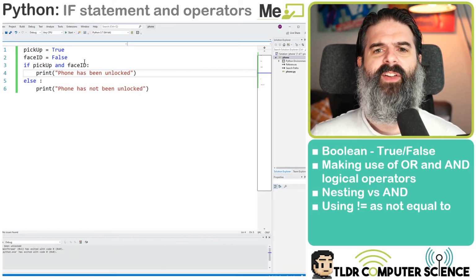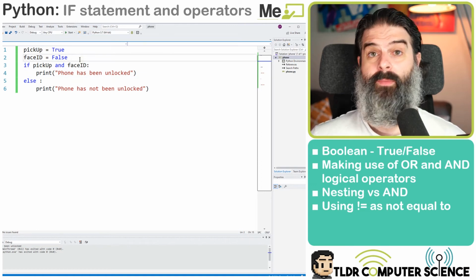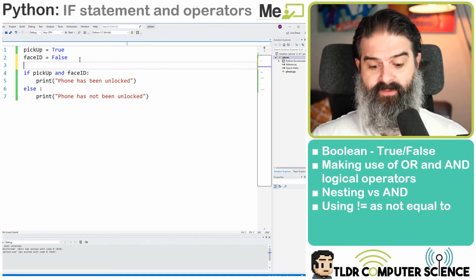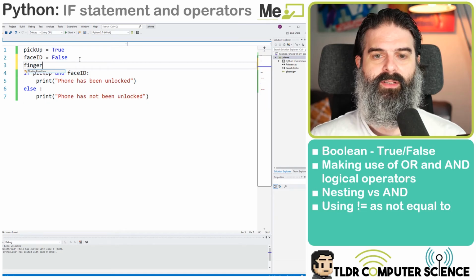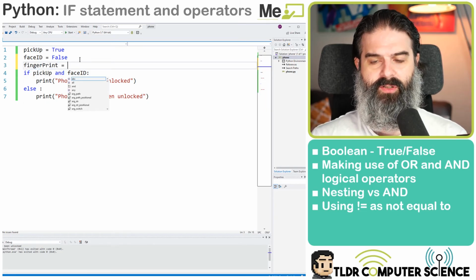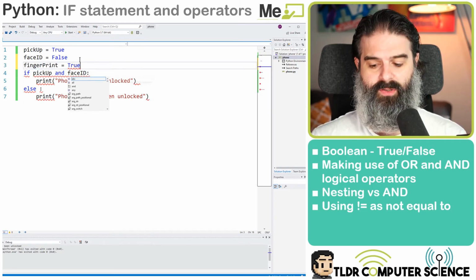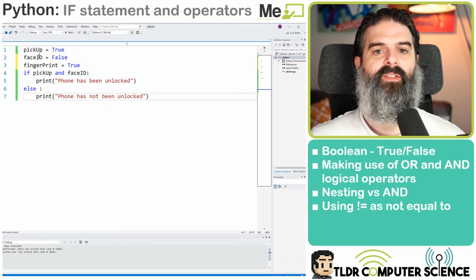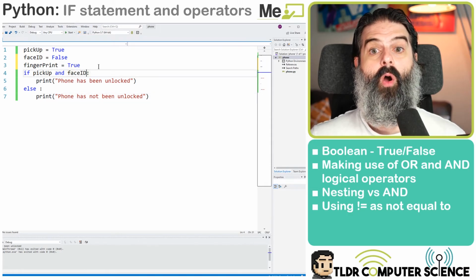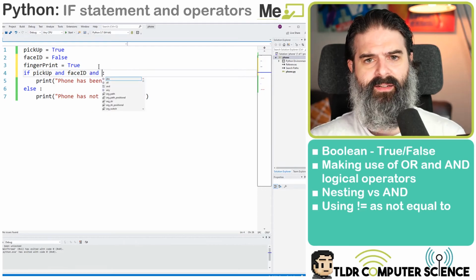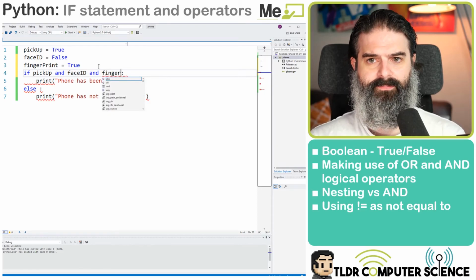Well, is Face ID the only way you could unlock a phone? No, right? You could use fingerprint. So I could do fingerprint is equal to true. So yes, you haven't picked it up and used your Face ID, but you have used a fingerprint. So we could say if the pickup is true and Face ID and fingerprint.